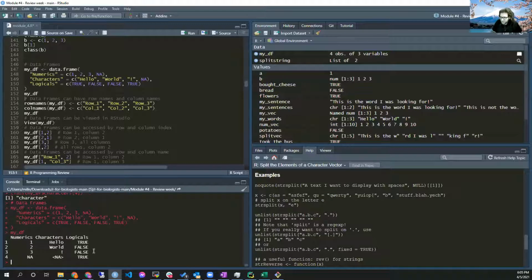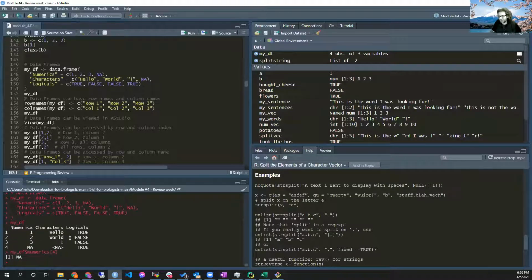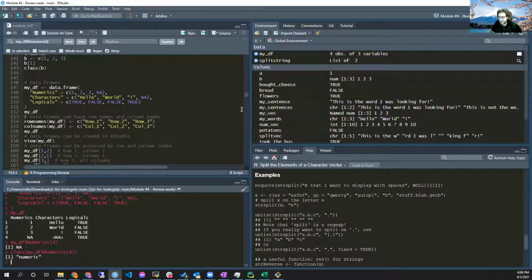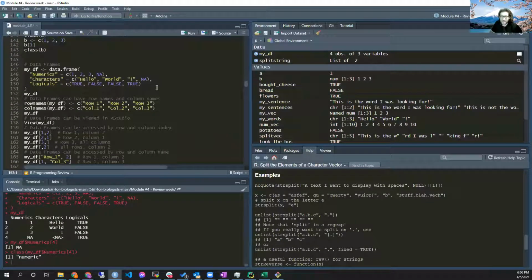Yeah, and in fact, if you see it here, you can see the character NA has these weird double, sideways carrots with it. There's a name for that. Don't recall it, but the numeric one doesn't. If I look at the one in the numeric, it looks exactly the same as the one for the character when you print it, but if you look at the class, I bet it'll be, yeah, it is a numeric. So it's a numeric NA. More you know.